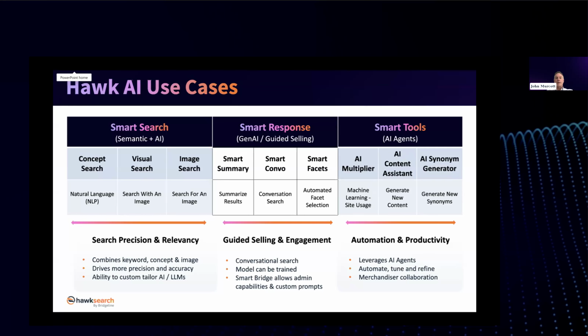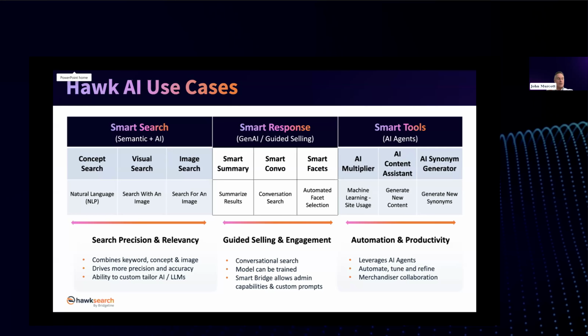And then the exciting things moving forward that Ari really focused on in the call this morning is this idea of agents. We call them just smart agents. So Jordan's going to go through MCP and explain, like, how can I help the merchandiser? So these first two, smart search and smart response, for the most part, are related to your customer, the visitor to the site.